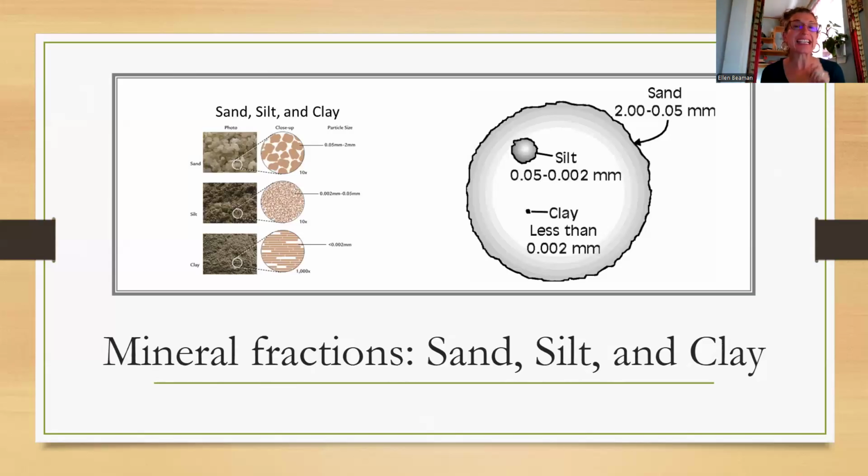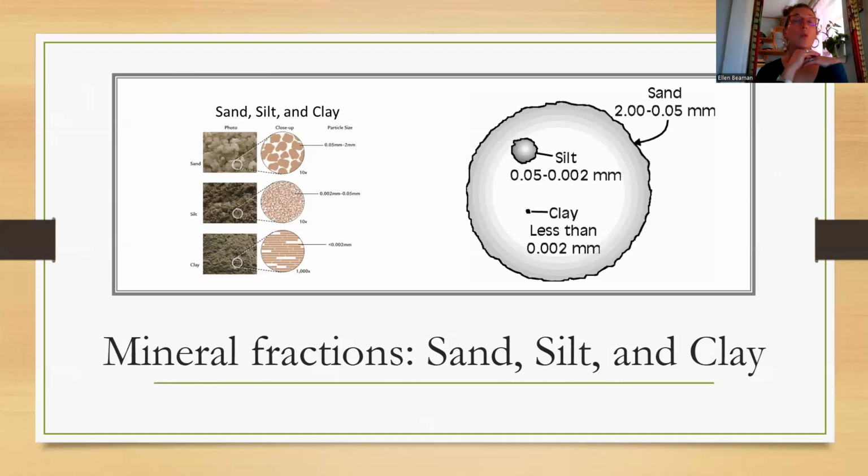So clay is teeny, teeny, teeny, tiny. And clay is amazing. Clay has very strong, dominant physical and chemical properties. And that is a combination of A, the size, and B, clay has a negative charge. Sand and silt are neutral. They are chemically inert. They do not have a charge to them. Whereas clay has a negatively charged site, which means it can interact with positively charged molecules like minerals and nutrients that are found in the soil system.